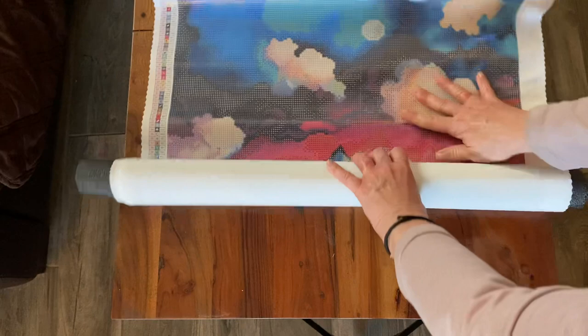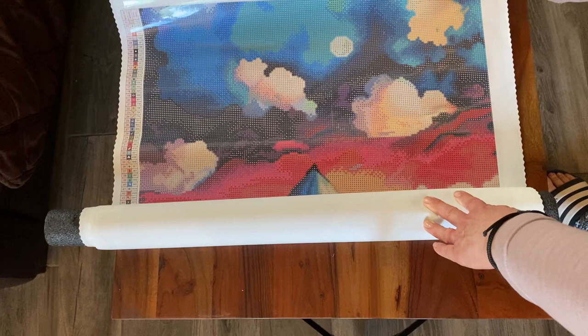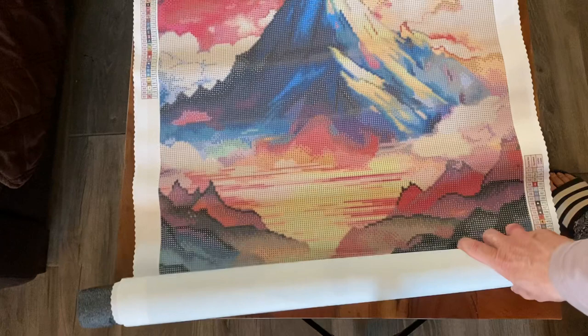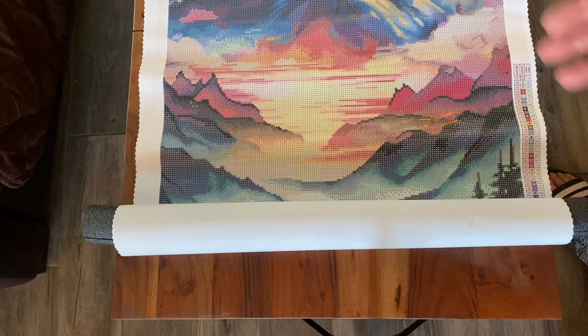Here is the canvas - I've got some 2s right here. Look at that gorgeous sunset or skyline - that is so pretty. Absolutely beautiful. I'm loving this, can't wait to get started. I swear I'm the worst when it comes to not 100% finishing a canvas before I start on the next one - I'm terrible. I should be sealing and framing before I get started on the next canvas, but I just can't wait.